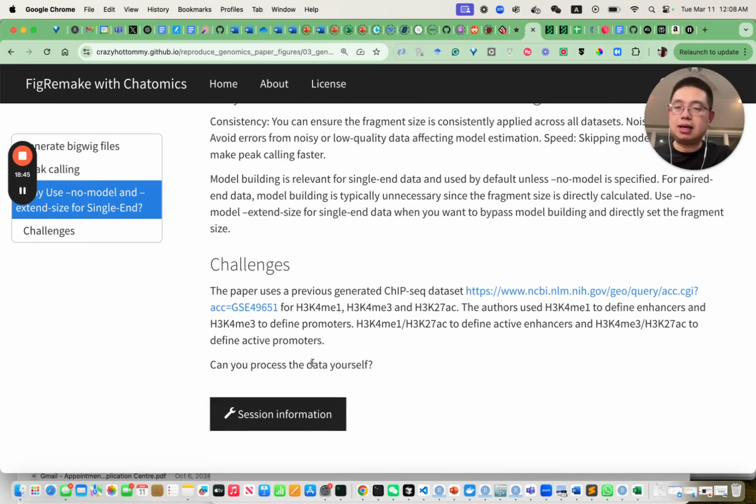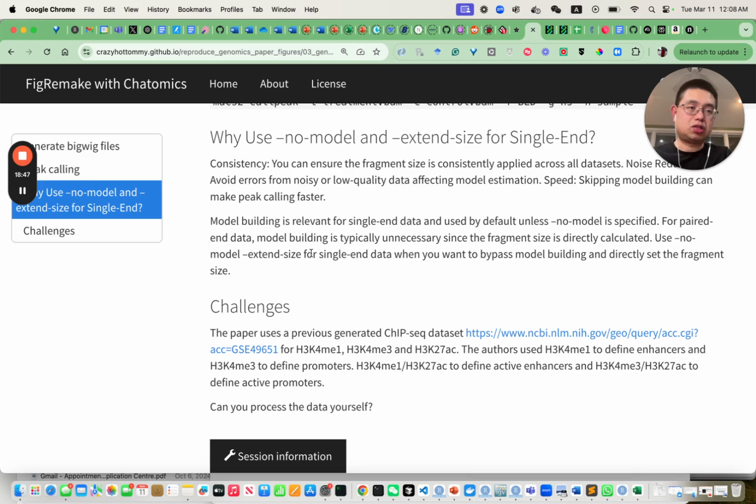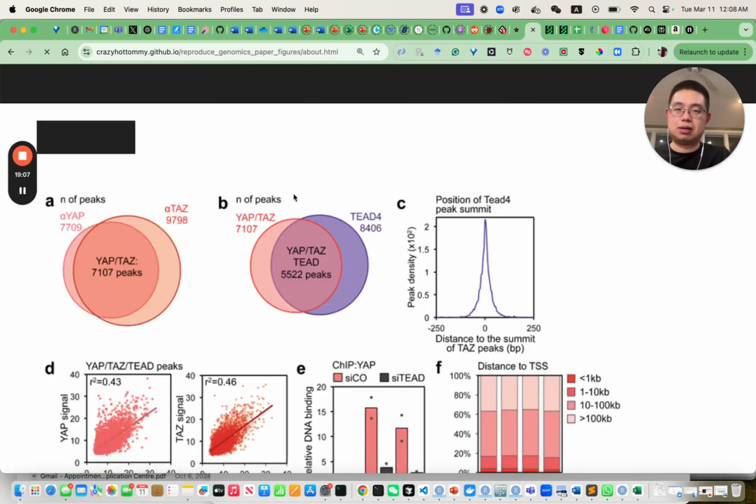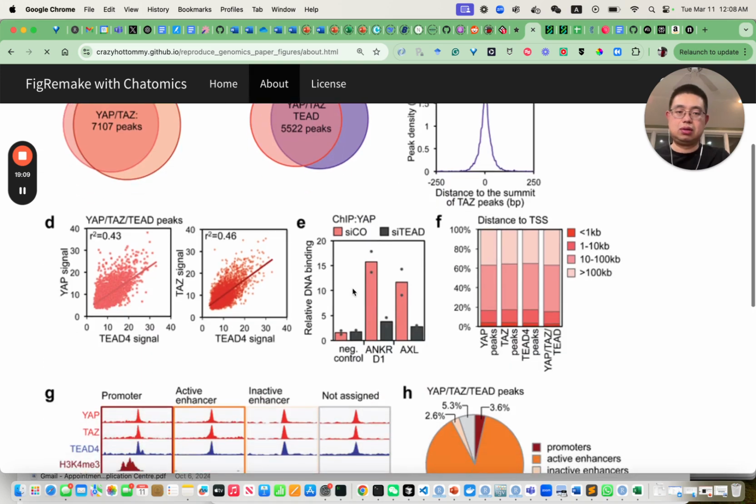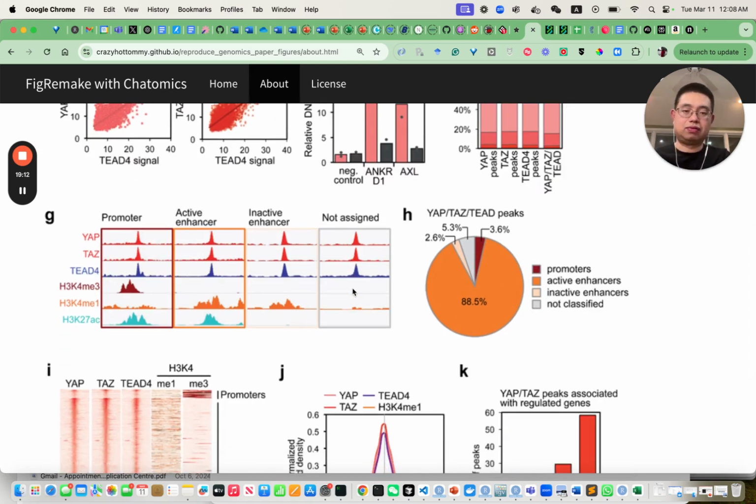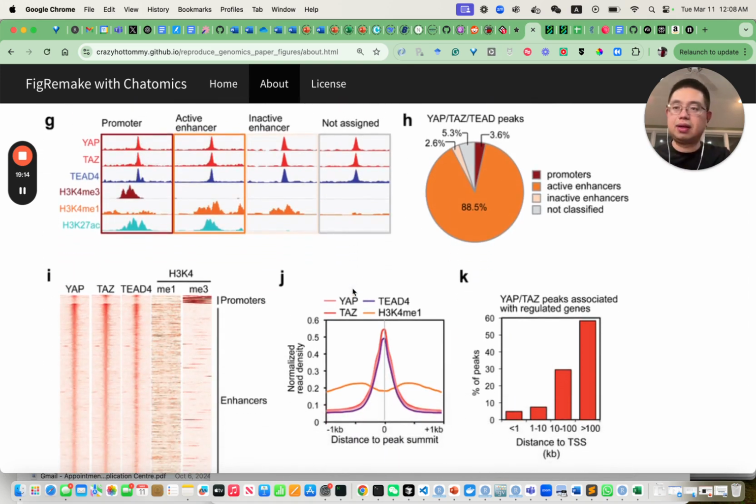Okay, and I think that's it for today. Starting from my next video, I'm going to show you how to reproduce all the figures, and that's the fun part: how to actually use all the files that we already created with those Unix commands and create those beautiful figures in the paper. If you go to this section here, we're going to recreate all those figures within R.